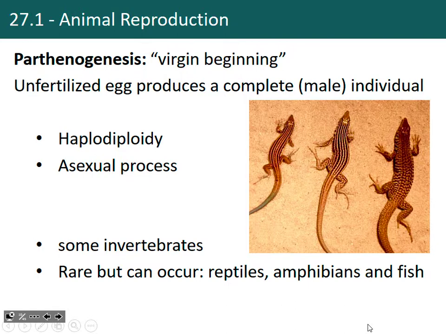There are some species that will do this parthenogenesis as the rule. And then when environmental conditions become bad or resources become scarce, they'll shift into sexual reproduction. This occurs in a number of different invertebrates, but it also interestingly occurs in reptiles, amphibians, and fish. And so it also occurs in some vertebrates like this whiptail, which is shown here. You sometimes hear about this in zoological collections. You'll hear that the snake at the zoo gave birth and the snake's never seen a mate of its own kind. Well, the snake's been sitting around for 20 years hoping to get its reproduction done, and it hasn't happened, so it goes through parthenogenesis.